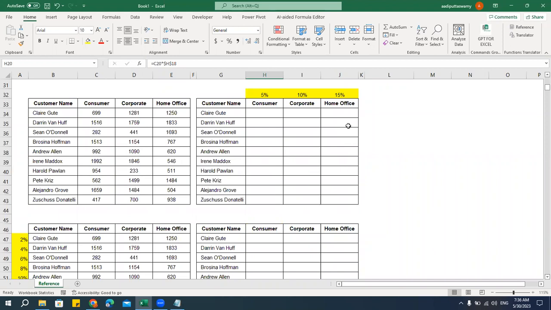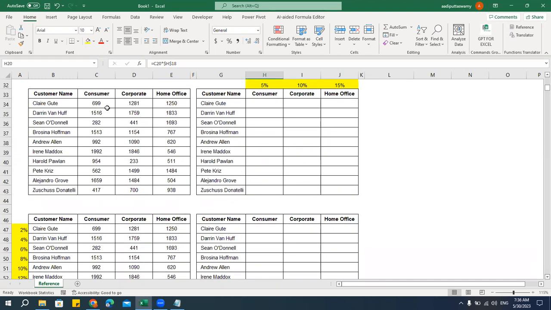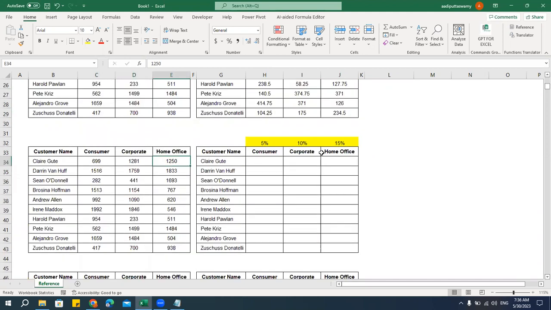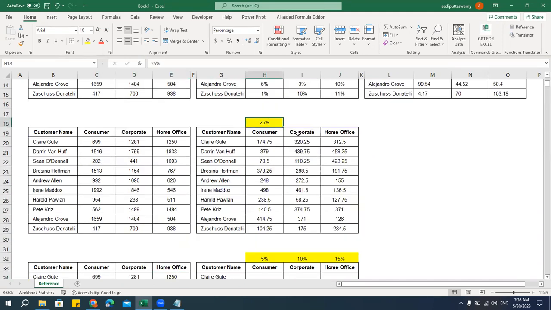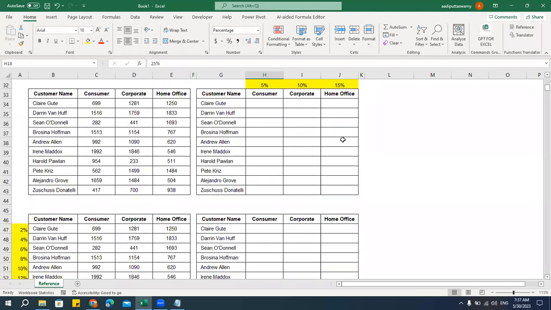All right, let's go to the next example. I have the same table, but this time the percentage is changed, it's changing for each category. Previously, it was only 1% for all the categories, all the customers. But here, the percentage is changing for each category. And the categories are in a column. See, you should understand this. What has to be changed?